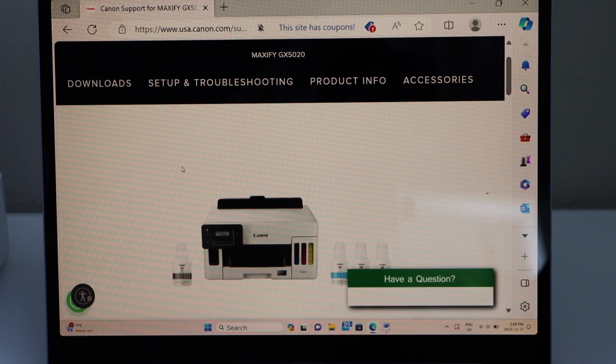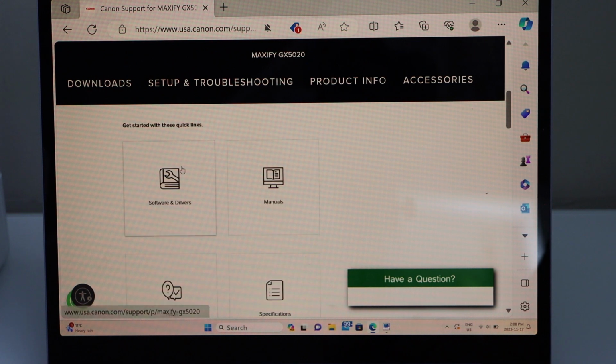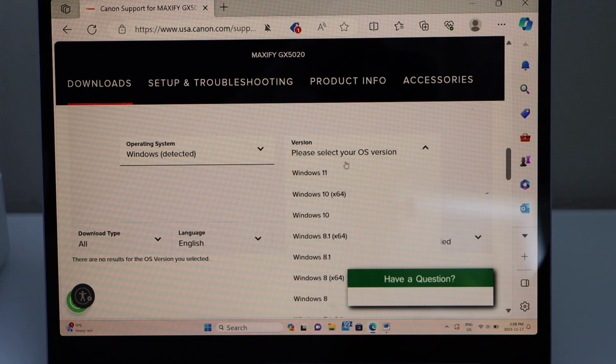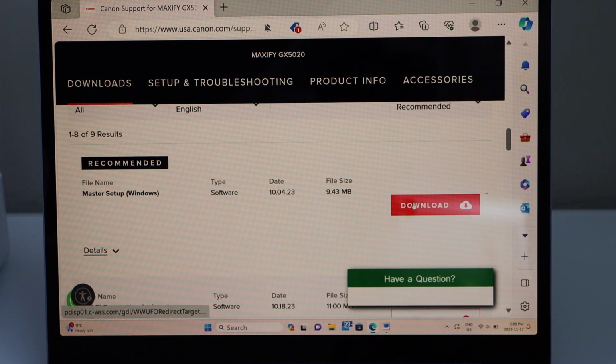On this screen, scroll down. You will see your printer. Click on the softwares and drivers. Automatically it will detect the operating system and you can just select the version of your Windows. Now the recommended one is the master setup. Click on the download.